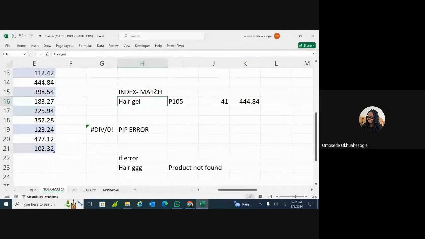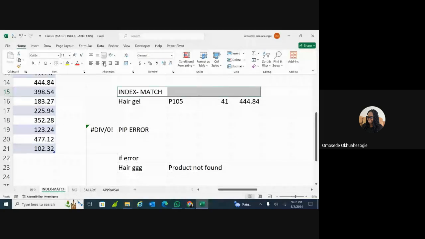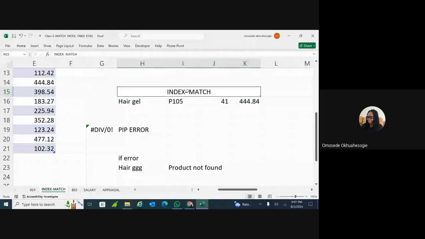After you have done this, you can also lock your sheet. When you lock your sheet, the person will not have access to anything but this particular cell. So how do you do this?